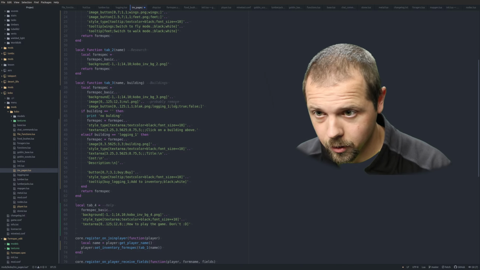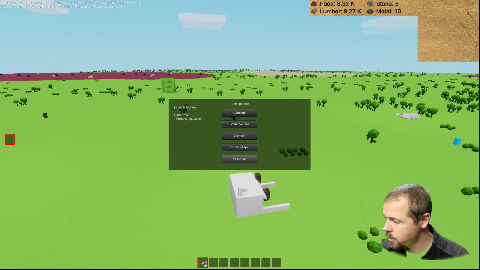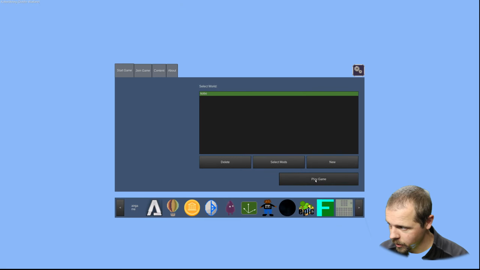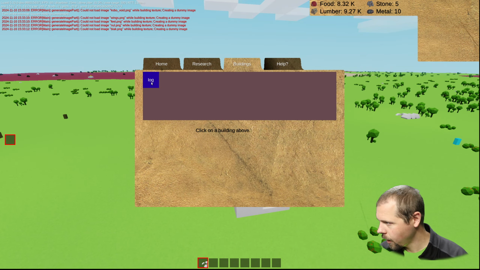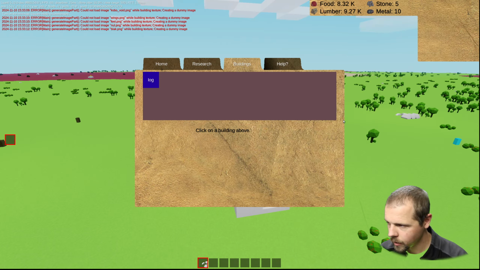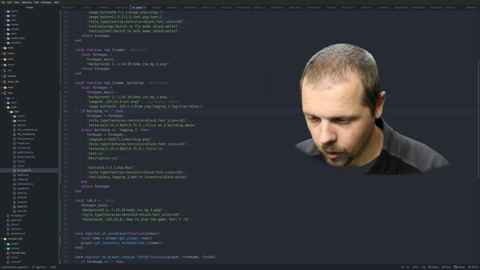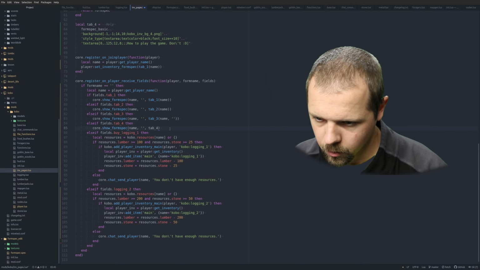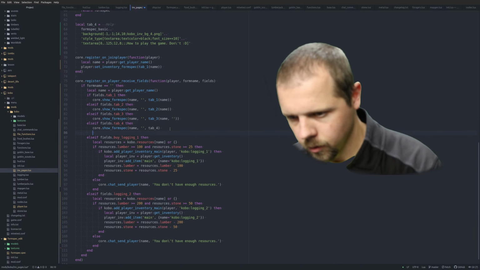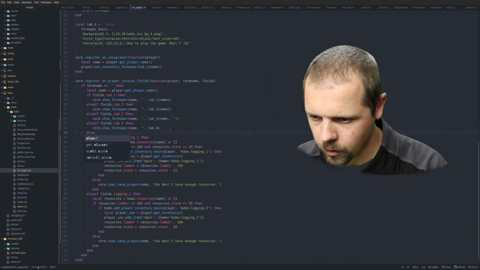Okay, well, so let's save her and see what happens, which will just be bad things. Buildings. We have a building we can click on. It does diddly squat. However, we do have click on a building above, so that's good. That means that's working as it should. So then we need to do... This is why I don't like this.